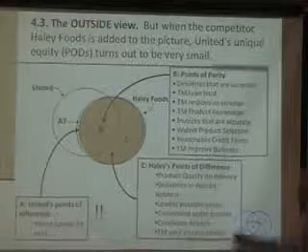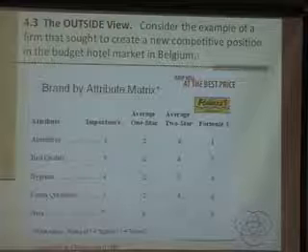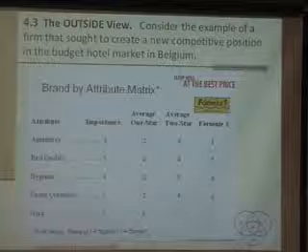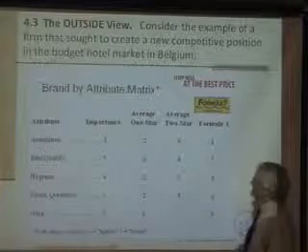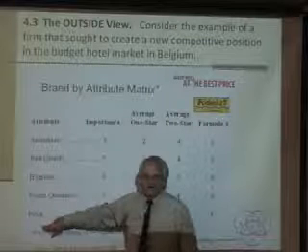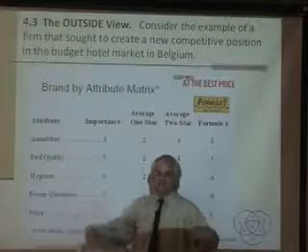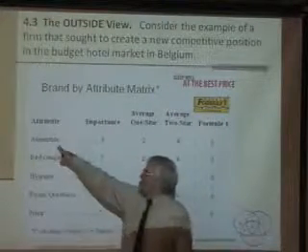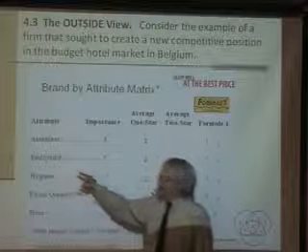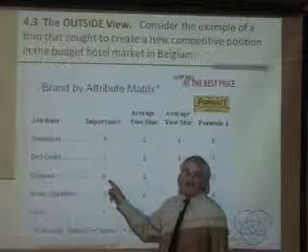So the question now becomes, how can I throw the competitor into my analysis? All right, I'm going to give you one more example, then we're going to go to work. Here's the example. This is in Belgium, and these are hotels in Belgium. Remember how we said these are the attributes? And we have amenities. That's like it has an exercise area, so you can do exercises in the hotel, or it has a gift shop, and it can also have a great restaurant. Bed quality, very important. You got to have a good bed. Hygiene, you got to have a clean bed.